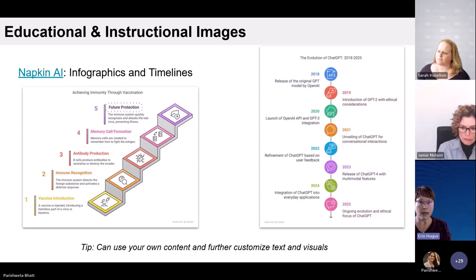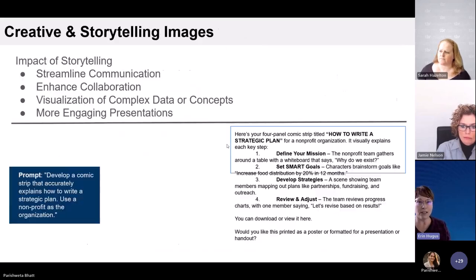It has some new beta features that are out right now, and I've noticed in the last 6 months it's advanced tremendously, like all of these other tools that we were talking about today. So I want to introduce you to that. All right, I'm going to hand it over to Sarah. She's going to talk about the next bucket.